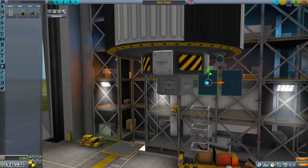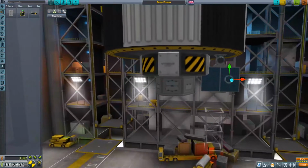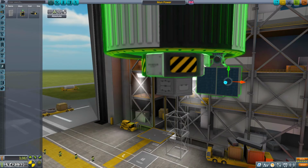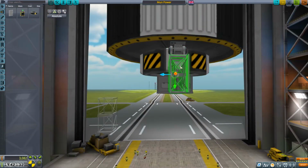Right. Then we want to move them up, like so. Up like so, and then because I can move them in a bit and in a bit, which is really annoying because it's now highlighted that they're not level. There we go. Right, so that's going to be that structure, which means we're going to have to move this. Ooh, actually, we're going to need more length, aren't we? Maybe we should stick them on the side of something like that and have them pop out. Difficult. I quite like the idea of this, but it is becoming more and more difficult. Right, let's just extend these and see what we've got.